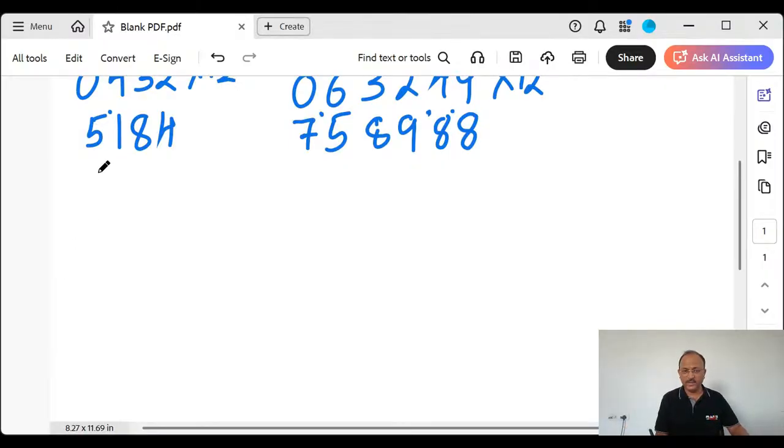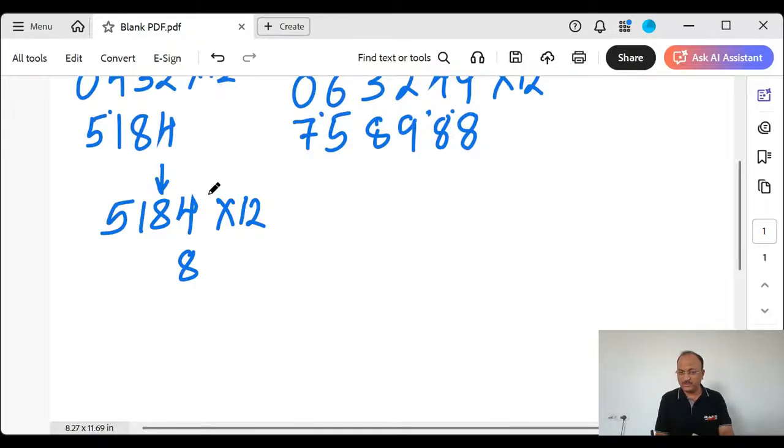example I will give. Okay, let's take the same number, 5,184. I want to multiply by 12. Okay, let's take this. You have to double the number on the right hand side. When you double the 4, what do you get? You will get 8. And when you double the number 8, you get 16. For that you add the neighbor. For the first number, because there was no neighbor here, we didn't add anything. For all the numbers, you will add the neighbor. Neighbor means the digit on the right side.